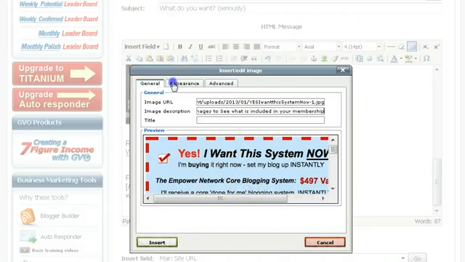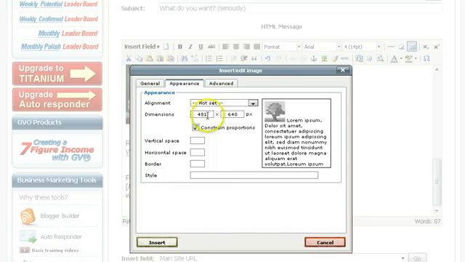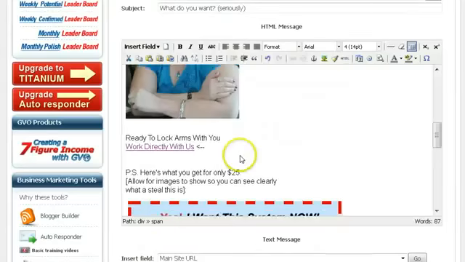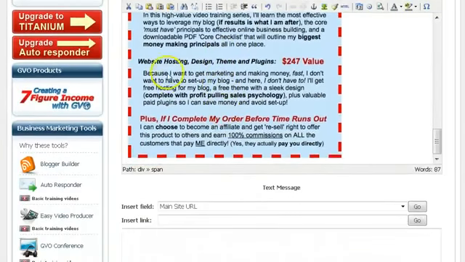And let's see, we want to change that 481. Yeah, we'll leave it that big and see what it looks like. So we'll click Insert. Okay, that's not too big.